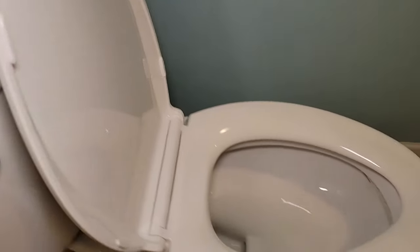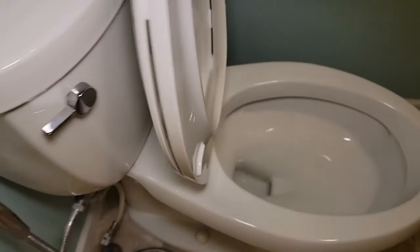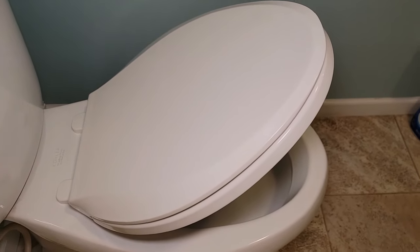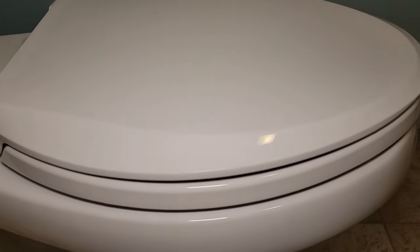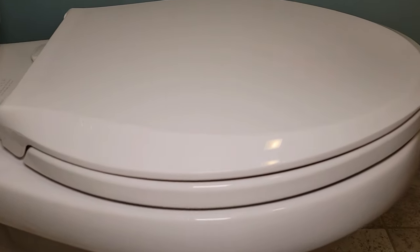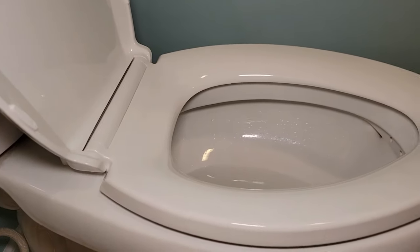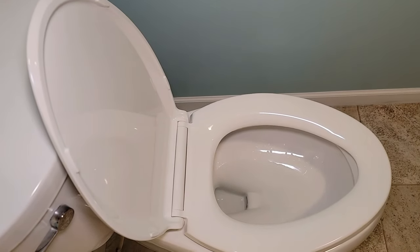Here's why I love these toilet seats — they don't slam. If you just throw it down, it goes down nice and easy and never slams. The soft close technology lasted the full 12 years; I just got that crack. I really do like these Kohler seats — they just work really nice. I hope this video helps. Thanks everybody for watching.